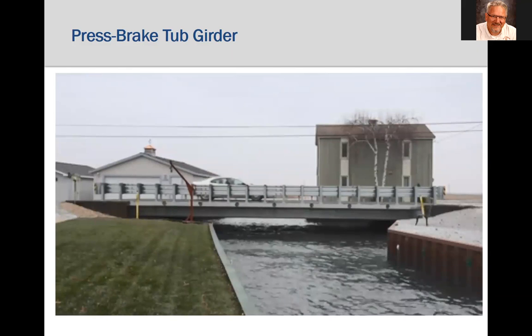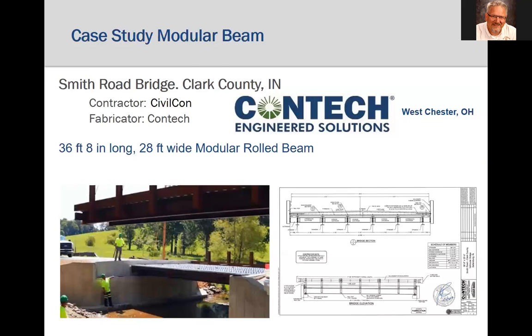So as you could tell, there were a couple of jinks and jitters in that video, because what I did was I took their 6-minute marketing video and edited it down to, I forget what this one was, a little bit over a minute, so that we could just see the important parts of this tub girder being installed.